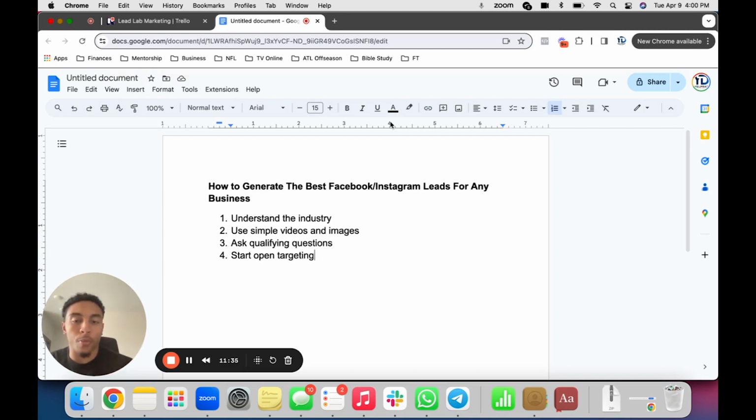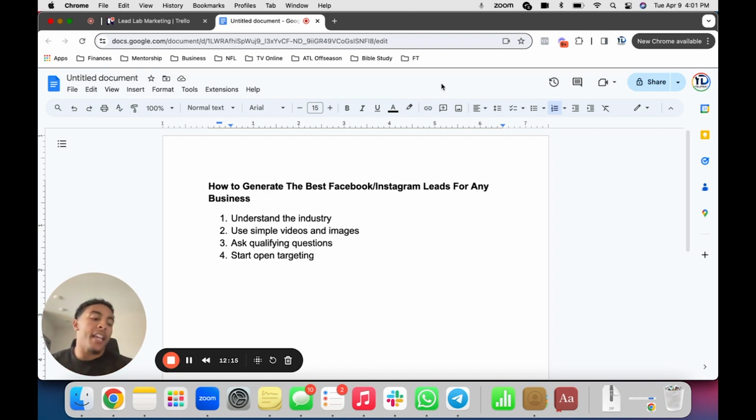KISS: keep it stupid simple. Number 3, ask qualifying questions. Start with the 3 most important questions. Work your way backwards. Take them out. So if you have 3, 2 of them are multiple choice, one of them is open-ended, slowly take them out to see which one the intent still stays. Because I believe that if you pay like $70 a lead, you'll probably have a super high intent lead. But then the issue is, can you scale with 70? So if you go from 70 to 50, you take one question out. Can you scale with 50? If you go from 50 to 22, and you haven't seen any drop off, then that's probably where your money maker is. Unless you want to switch the question to take your price down even lower.